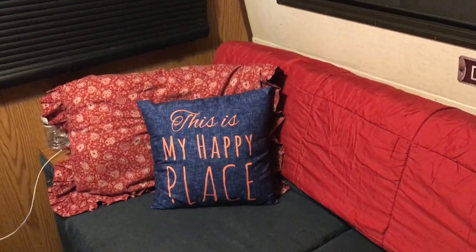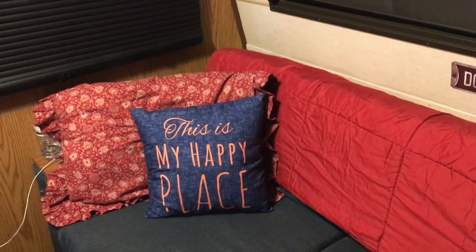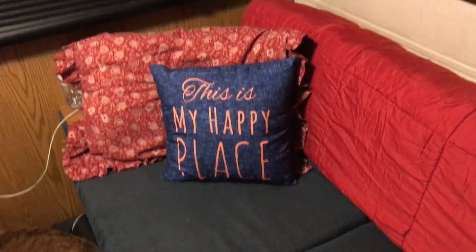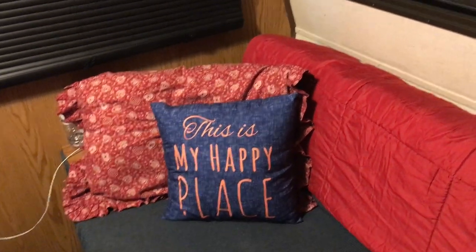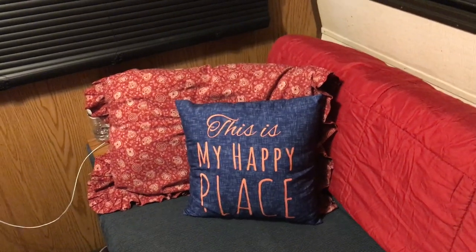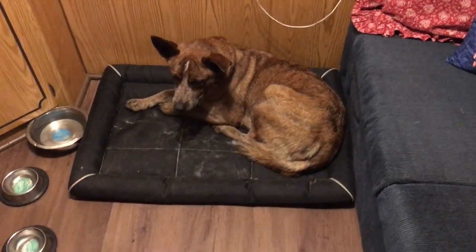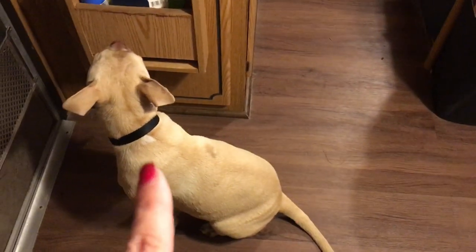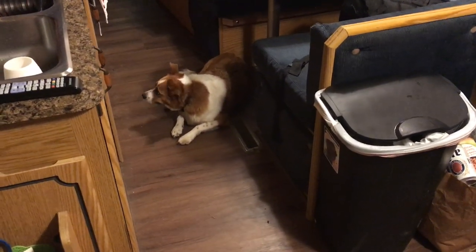I was going to try and take pictures of the camper and video when the camper was super clean, but every time I start filming, I get interrupted, and every time I clean up, a mess is made. Like these guys, I just swept the bed and swept the floor like 10 minutes ago, and it's already a mess. And we are puppy sitting. I have an extra one right here that's Whiskey. And Macy, she's keeping her distance.